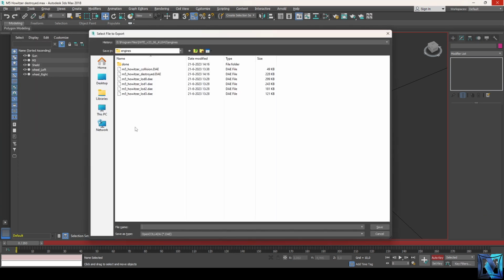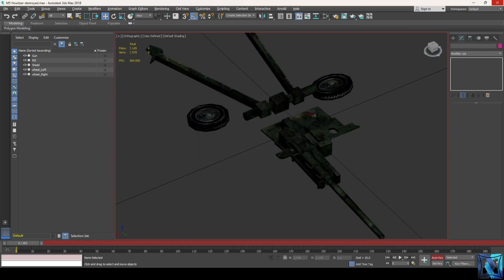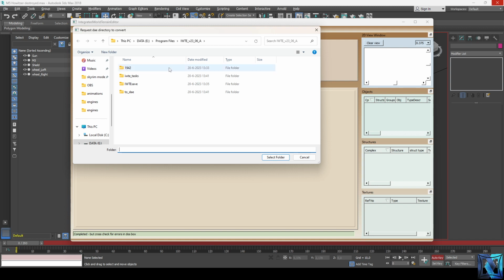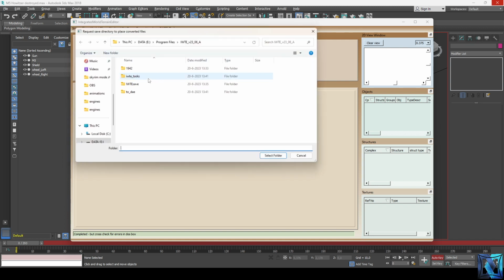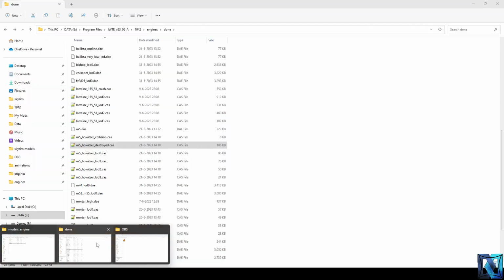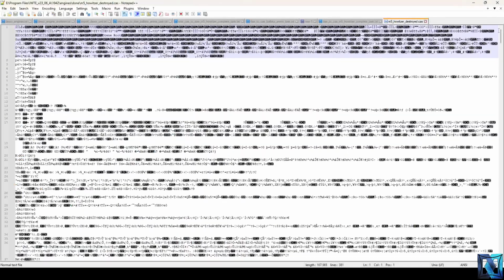Export again. Destroyed. Convert. Engines to done. Now it uses the correct texture.